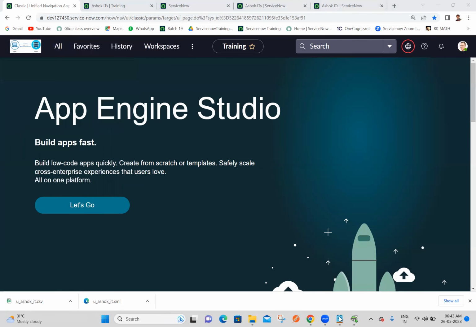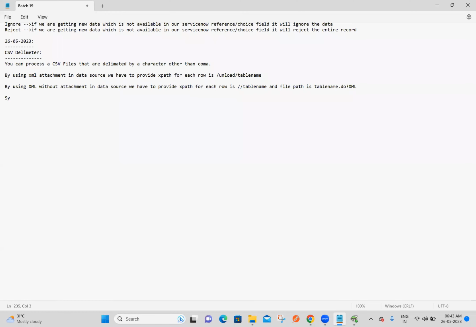This navigation you can note down: under system import sets, we have administration, and under administration, we have scheduled imports.